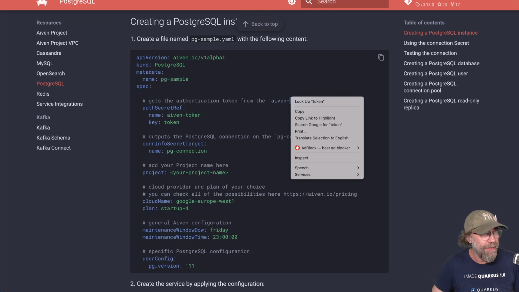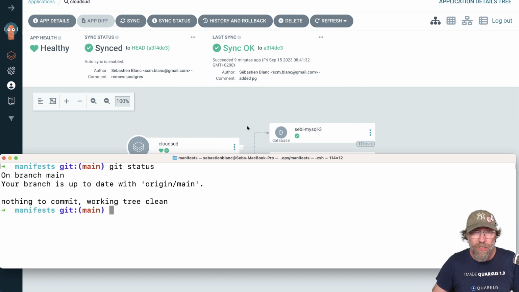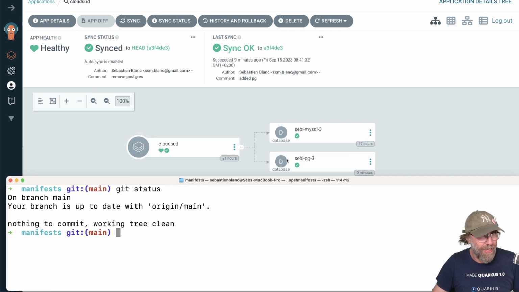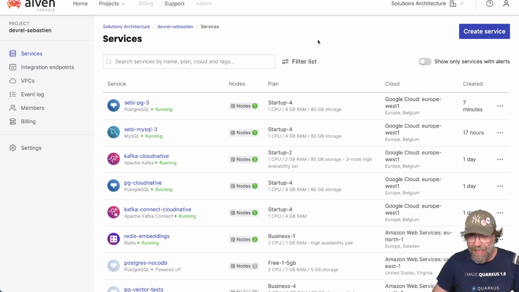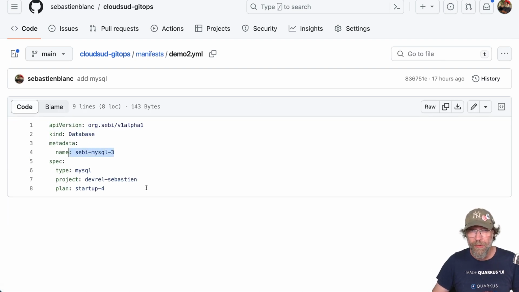Okay, and one thing, I've added some GitOps on top of that. So I got a project here running with Argo CD. It's pointing to a repo here. I got a clean workspace. And if you take a look here, you can see I have two databases, one MySQL, one Postgres. If we go here to my Aiven console, you can see my Postgres and my MySQL here, both running. Cool. This is the GitHub repo, okay, with the two CRs. If we take a look at this one, MySQL, you can see it's really simple. That's the only thing that the developer has to provide.